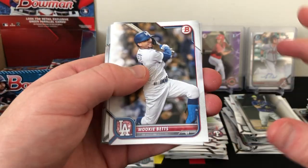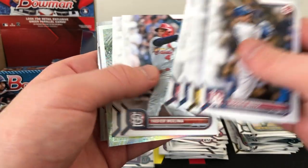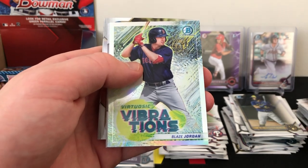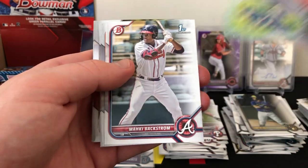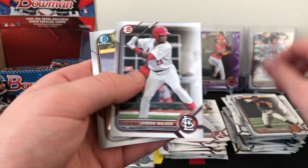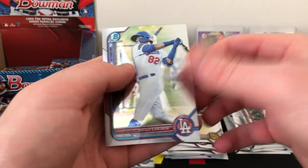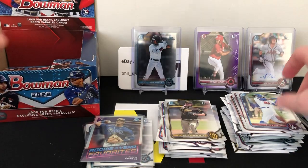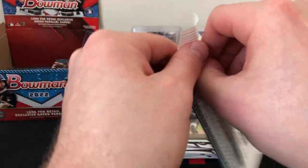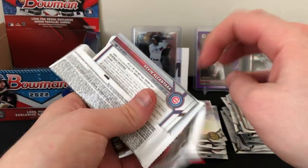All right, next pack up, we have Betts, Kim, Guerrero, Adell, Yastrzemski, deGrom. There's an insert of Blaze Jordan, Virtuosic Vibrations. Mekhi Backstrom first, Luciano, Jordan Walker, first Chrome of Lizarraga, and Diego Cartaya. Not much in that pack. I think we're about halfway through the box. If not, we're close. Again, a lot of packs, 24 packs.